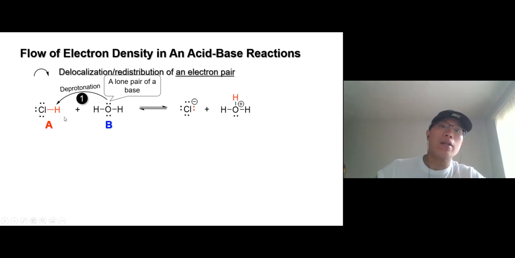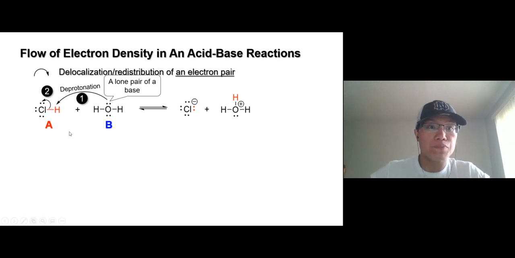Now, if you still remember, hydrogen is in the first period of the periodic table, so it can have up to only 2 electrons. That's the maximum number of electrons that hydrogen can receive. So hydrogen wants to form a new bond with the oxygen with the 2 electrons there, so it has to give up these 2 electrons to the chlorine. We're going to use the curved arrow to represent the 2 electrons moving up to chlorine.